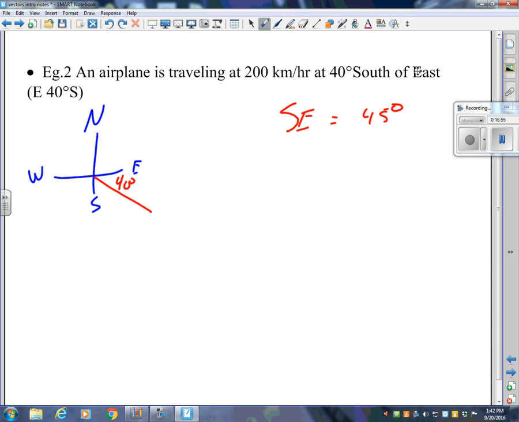Now there's another way to say that, and that's written right here. It's east 40 south. Most students prefer this way to write it, but you've got to be able to handle both. East 40 south. Look east, go 40 degrees south. 40 degrees south of east. You almost have to start at the back and go backwards: east, go to south, 40 degrees. Clicker question coming. If you've been tuning out, you're not going to be able to do it. That's a 45 right there. This is 40.